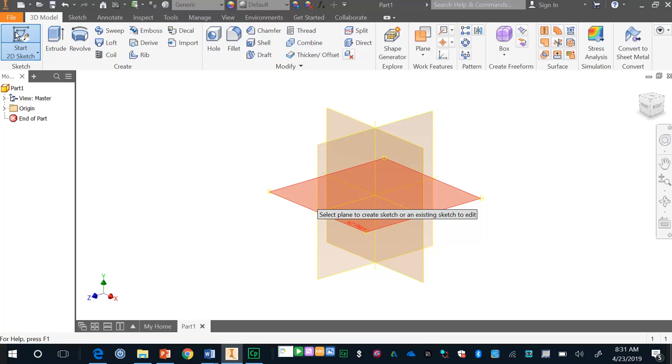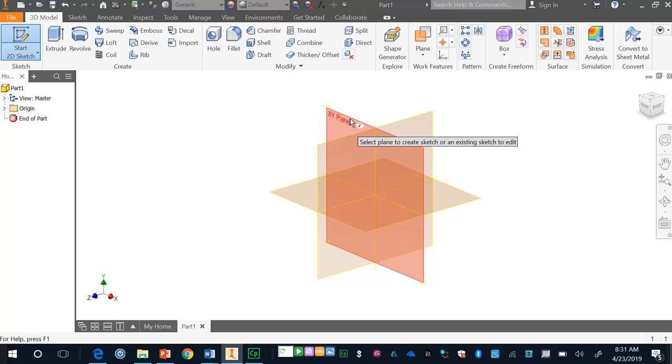If I bring my mouse over top of it, I have the XZ plane, the XY plane, and then the YZ plane.